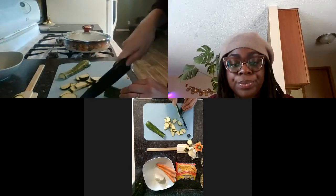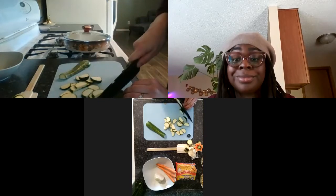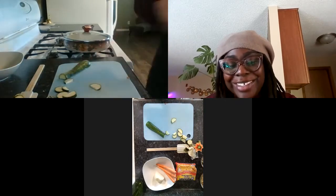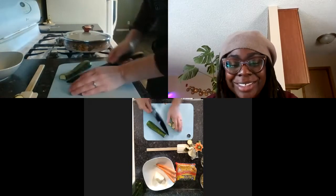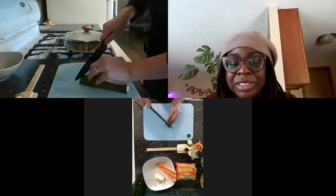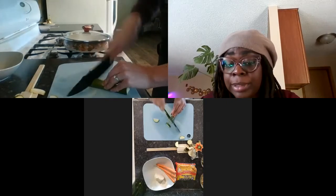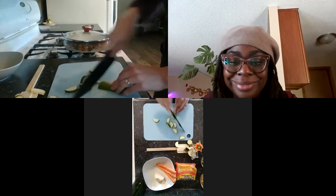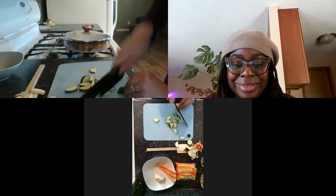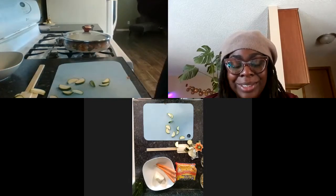You could always use the leftover zucchini like this in some zucchini noodles if you wanted. I know we've made a video on that, so if you want to learn how to make zucchini noodles, well, plug. I feel like zucchini is one of those versatile vegetables that I tend to forget about oftentimes. So don't forget that it's a really great one to incorporate in quite a few recipes. It's more versatile than you think. Zucchini must be going out of season because when I was looking at them in the store, they didn't look super great. Kind of a bummer, but it was nice while we had it.